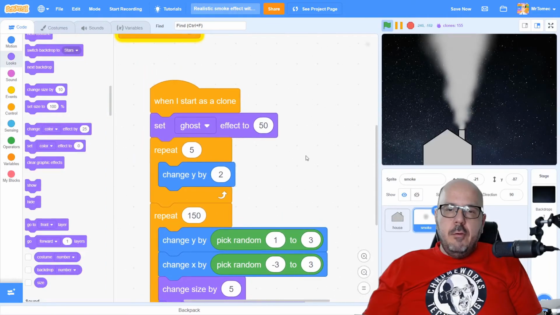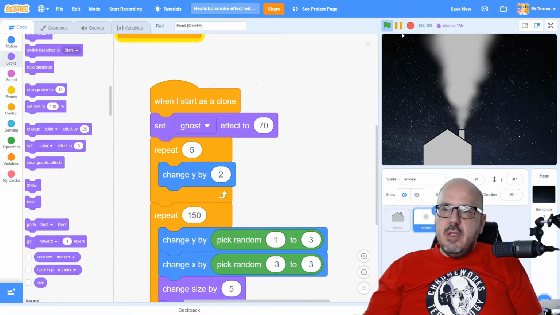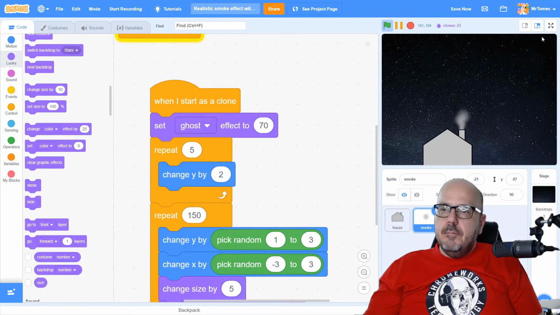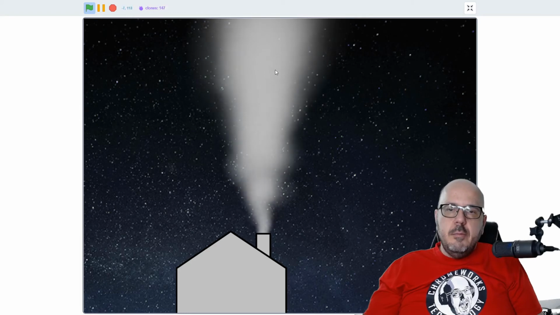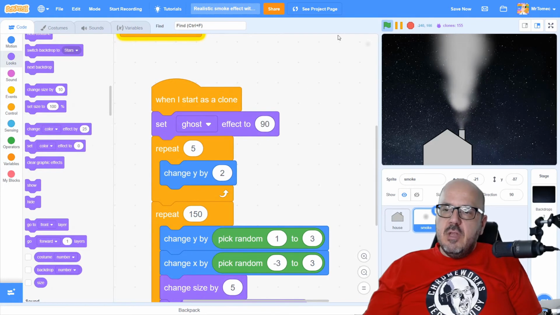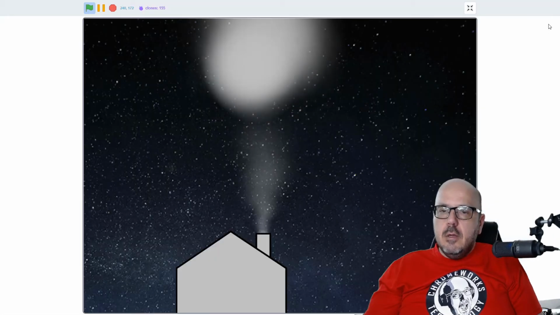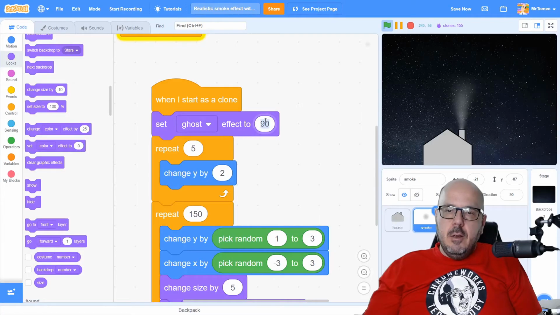So if you're looking for thinner smoke, we can go up with a higher number here. Let me show you what 70 looks like here. And you can see the smoke's a little bit wispier. We can actually see some of the stars behind here, especially near the top. It's very subtle. If we go up higher to 90 though, you'll see quite a dramatic difference. There we go. And now we just have the tiniest little wisp of smoke coming out of the top of our chimney here.